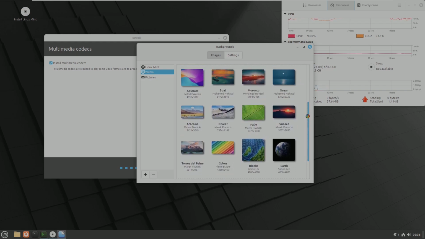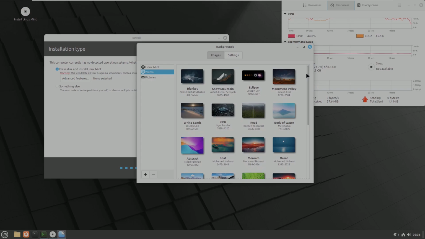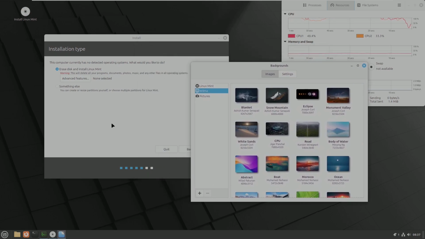So you pretty much get a lot of wallpapers here. To be honest, I don't properly remember the older version of Linux Mint video, because I'll be making 2 videos daily, so it's very hard to remember everything. And my main operating system is also different, so that's the reason.